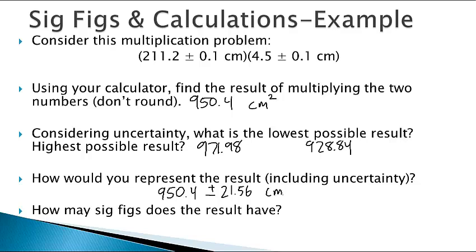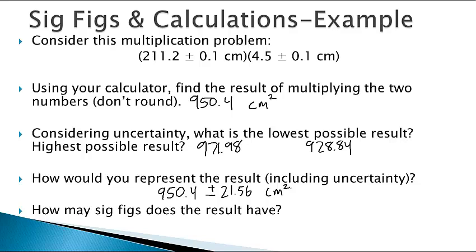Does anyone see a flaw in it? Because I saw a number of groups representing their answer this way. Does anyone see a flaw in representing the answer that way? All right, so it's kind of annoying to do the 21.56. Now, does it seem weird to say we have this big uncertainty? Like our uncertainty starts in what place value? The tens place. So should we really report an answer of 950.4 with that 0.4?